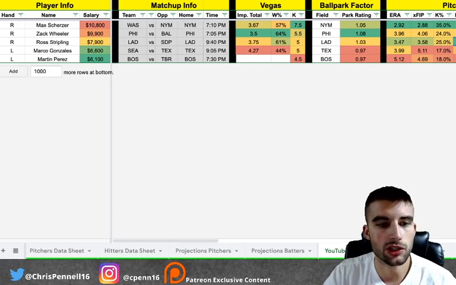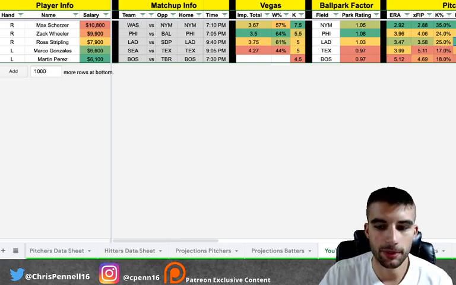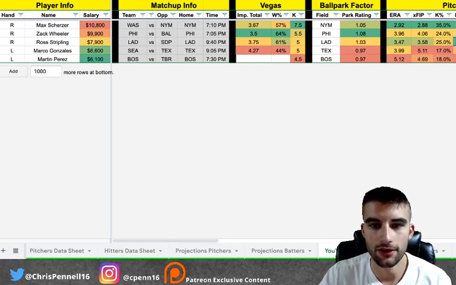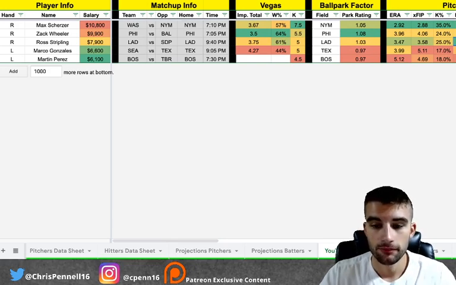And if you want some cheap options, we have Marco Gonzalez and Martin Perez, 2 lefties here. And Marco's interesting because he's going up against the Rangers, who do like to strike out versus left-handed pitching. And Marco's been good the past 2 starts.